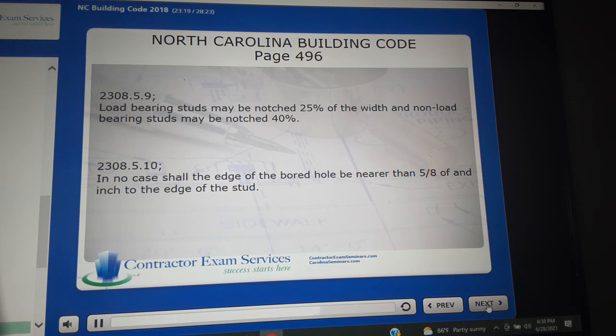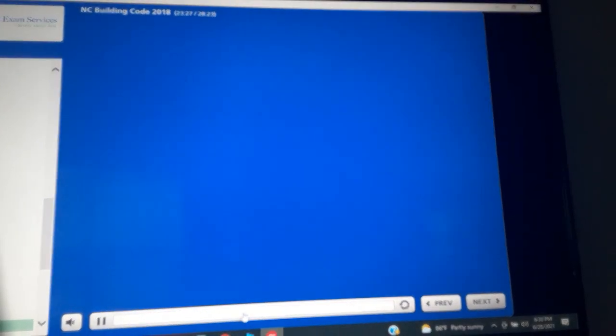2308.5.10. In no case shall the edge of a bored hole be nearer than 5/8 of an inch to the edge of the stud. Page 50.